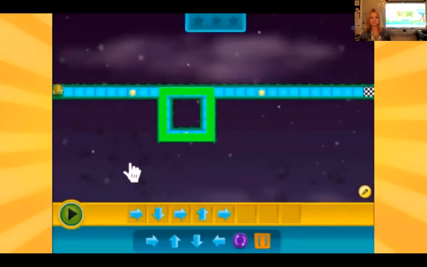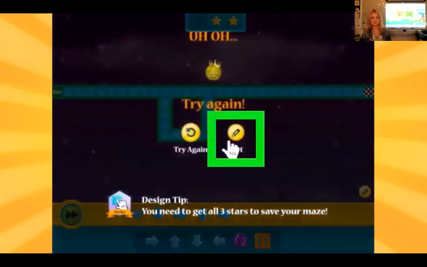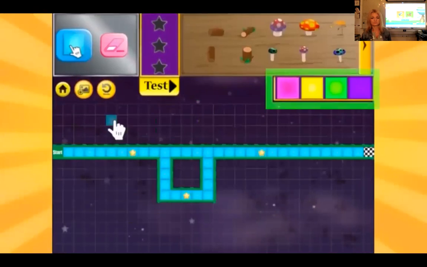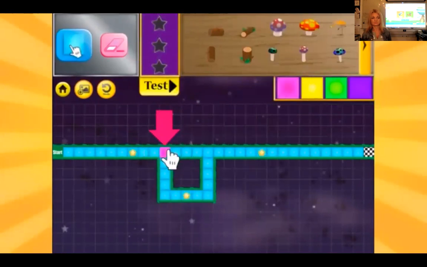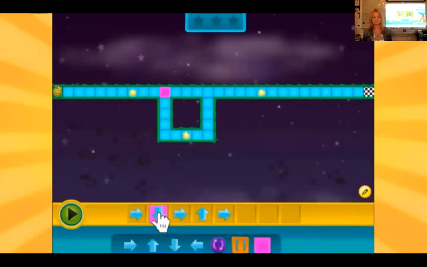At the start of my square, I want my fuzz to turn down. But we know our fuzz will continue to roll to the right until it hits a wall. We need something right here in our maze to tell our fuzz to change directions. Good news is we can always go back and edit the maze. These are condition tiles. We can use them to change our fuzz's path in our program. I'm going to put one right here that will tell my fuzz, if pink, then turn down. Now that I've edited my maze, I'm ready to try again. Can't forget to add that condition to the program. If pink, then turn down.